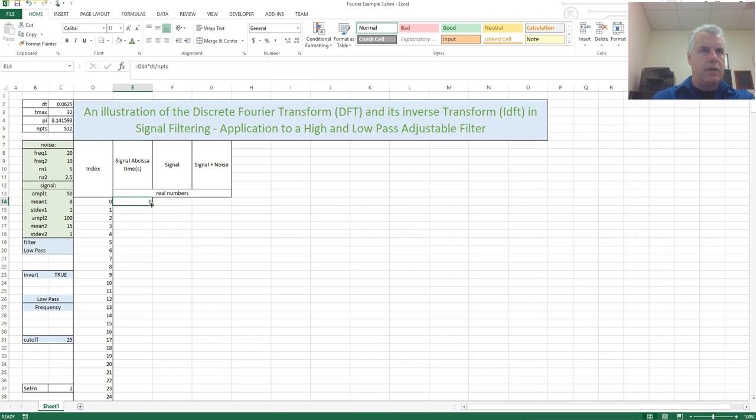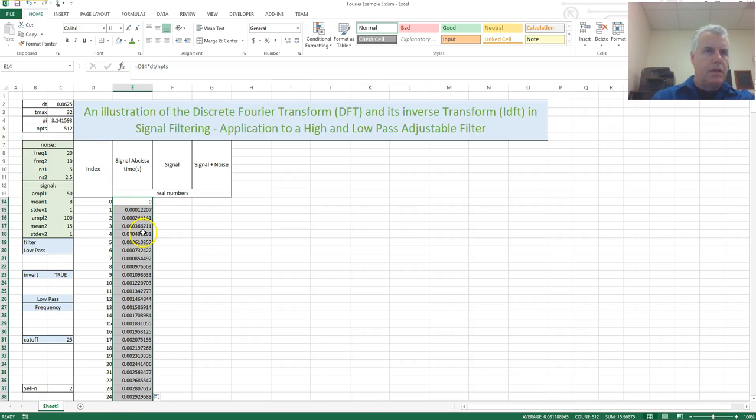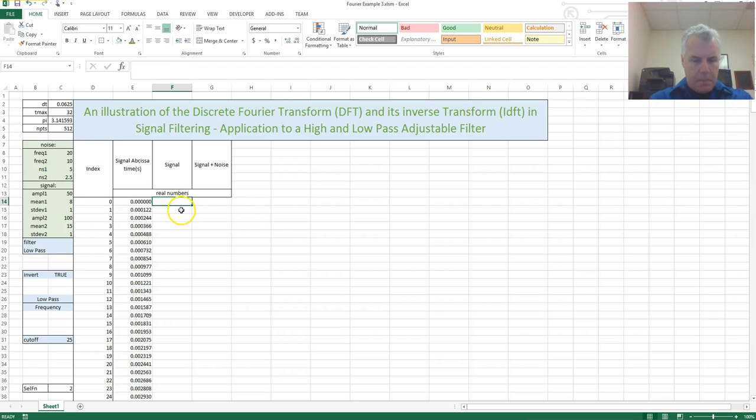Now when this guy goes down, it's going to give us too many sig figs here, but I'm going to get those a little under control there. Okay. Now, let's see here. Now, once we get to the signal, we're actually going to use some VBA here to define the signal. So I will get to that.